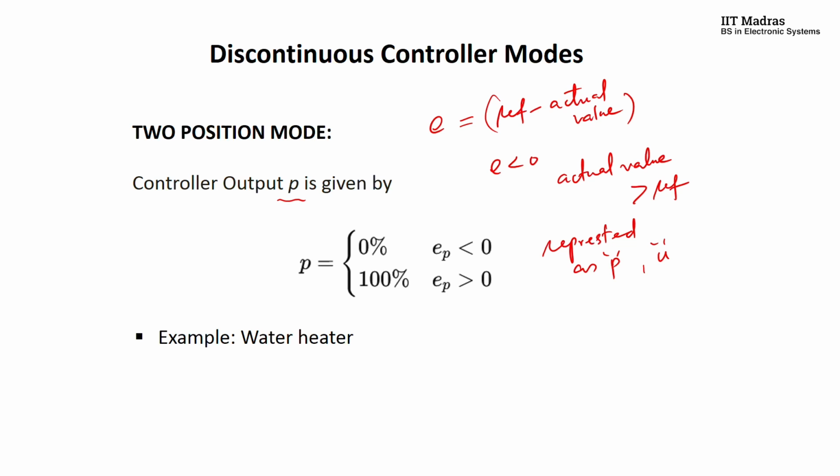Is it possible that a controller with such a philosophy works practically in real time or not is what we need to very clearly understand. So let's take a quick example first, and then we'll go to a numerical example to understand this concept much more clearly. First, let's understand a very common example which we encounter in our daily lives, which is a water heater.